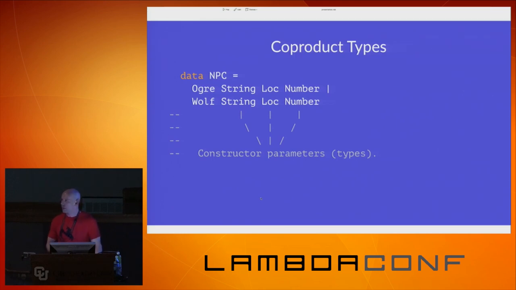And these are the constructor parameters, just like you saw with the product. When I call the wolf function to get myself an NPC, I'm going to have to supply three parameters, its name, its location, and its number, to get an NPC. Do all constructors under NPC have to have the same? No, that's just sort of coincidence in this case. But for example, maybe there's a big bad monster who doesn't need a name in my game, or who doesn't have a name. And I just call the constructor big bad, and that's it. Or God doesn't have a location. So just put him in there like, you know, God or ogre or wolf.